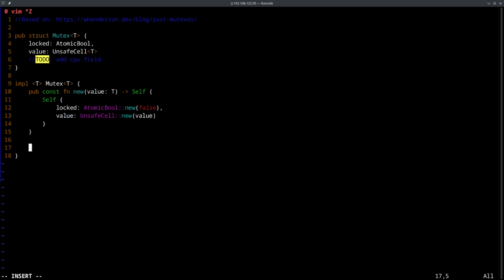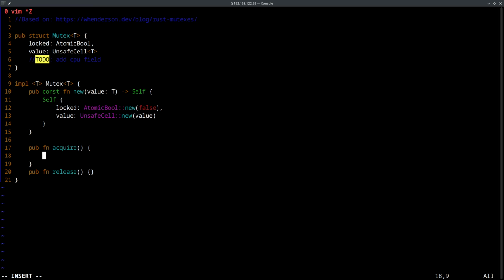Then the next thing we need is two functions, acquire and release. Our acquire and release functions are to get ownership of the lock and to release the lock. How are we going to do this?